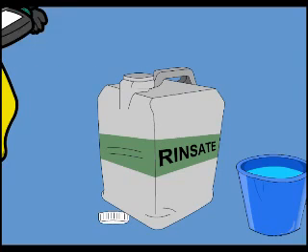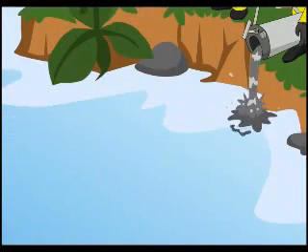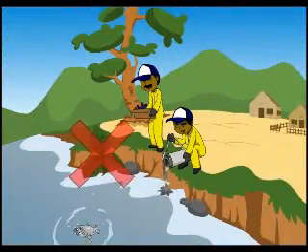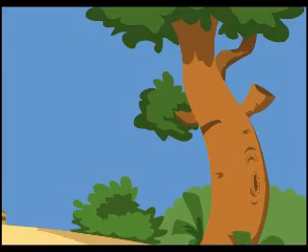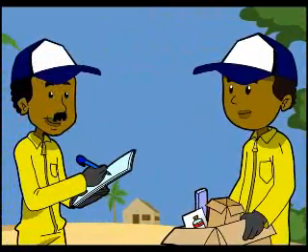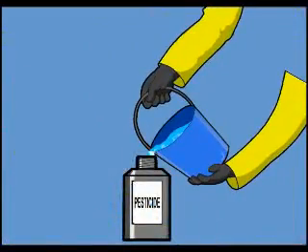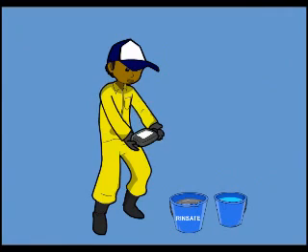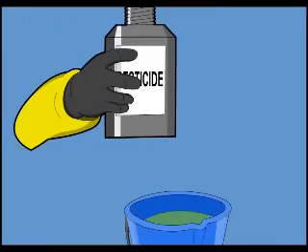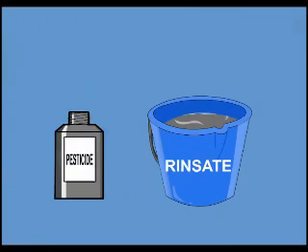If rinsate cannot be stored for future use, spray the rinsate on the outer walls of the last house. Never pour the remaining insecticide into rivers, pools, or drinking water sources. Decontaminate containers where possible. For glass, plastic, or metal containers, this can be achieved by triple rinsing. That is, part filling the empty container with water 3 times and emptying into a sprayer for the next application.